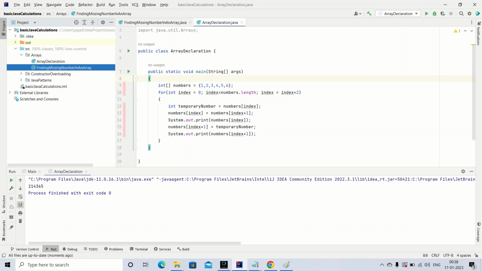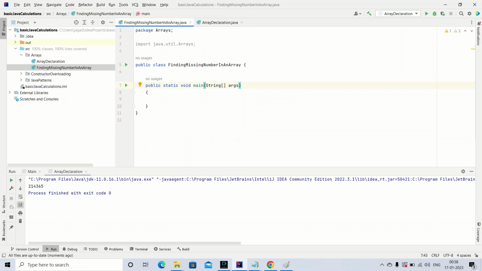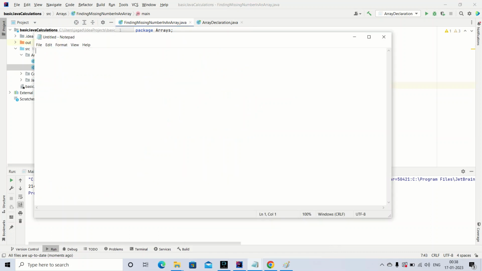So today we will discuss one of the important programs, finding the missing number in an array. How can we find it without using any internal methods like sorting? Yes, we can do this.